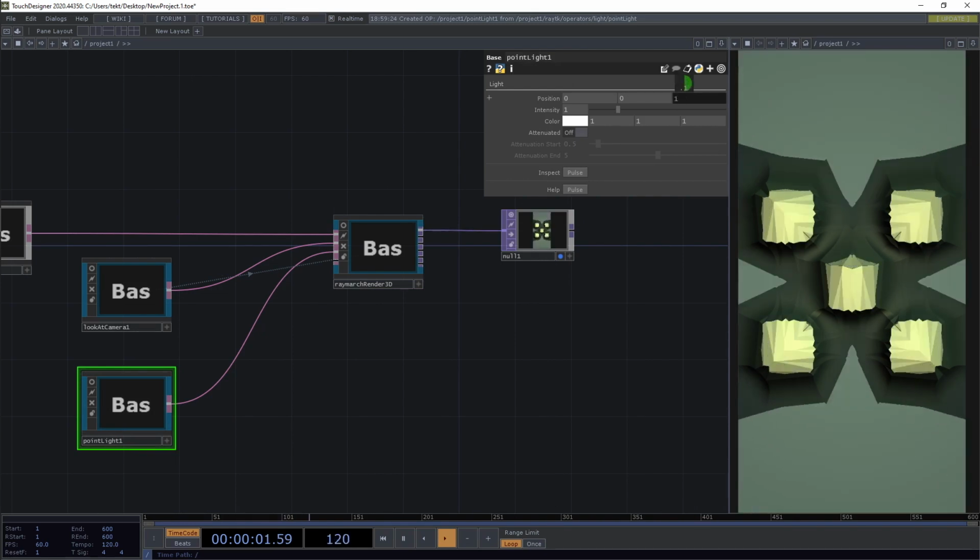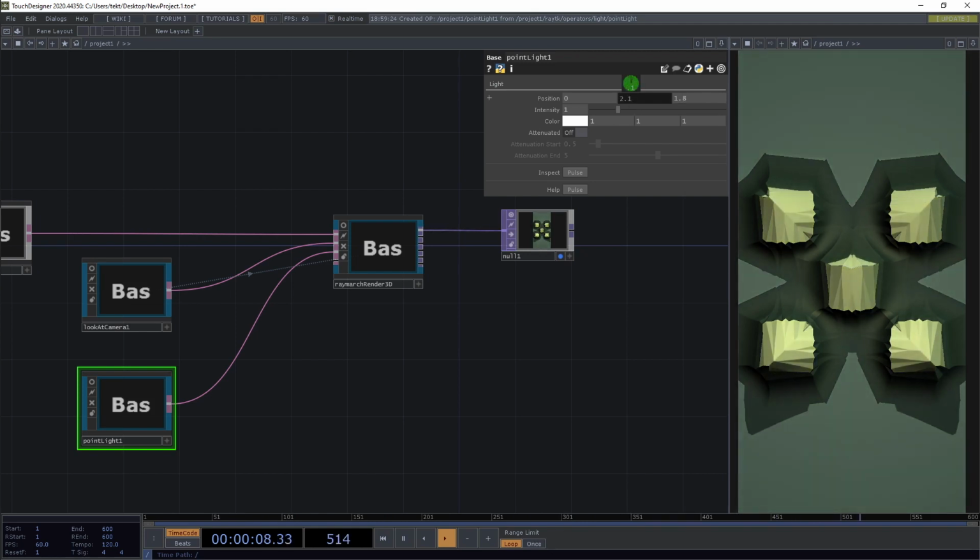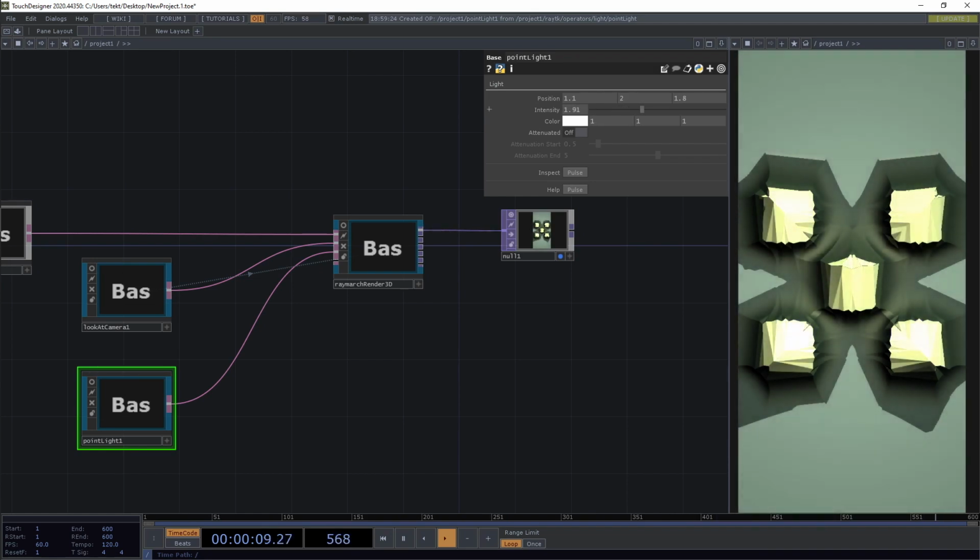So I'm gonna bring that out in the Z to, say, 1.8, and then move it off to the side a little bit and up, and increase the intensity on that.